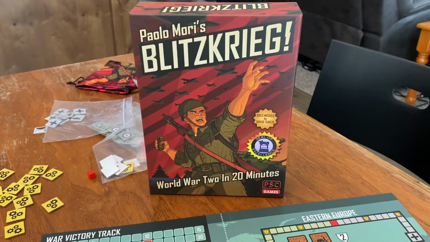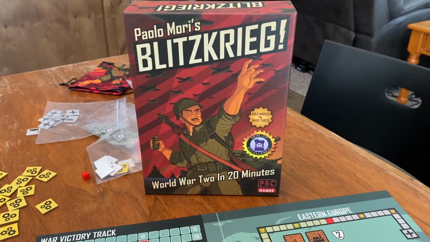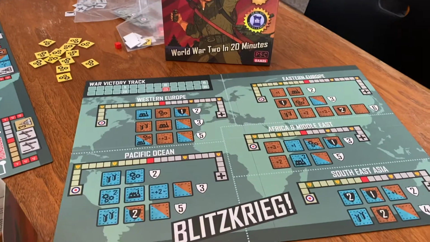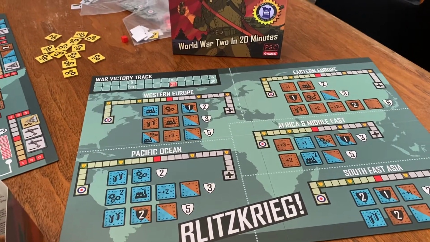Today I'm reviewing Paulo Mori's Blitzkrieg. It is published by PSC Games and it is a game for 2 players set in World War II. You're going to have one person be the Germans, the Axis, and one person be the Allies.